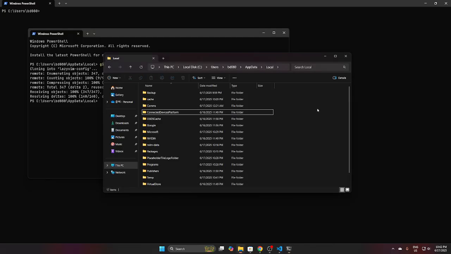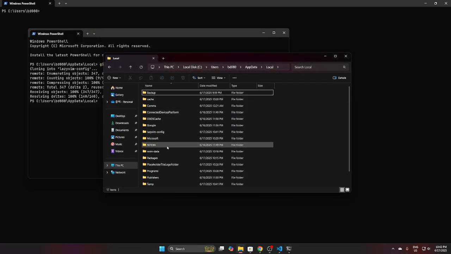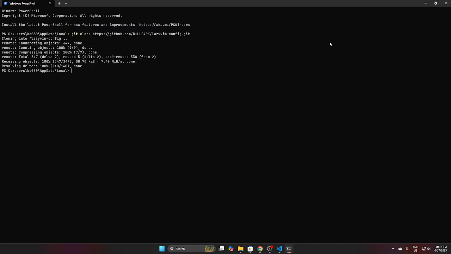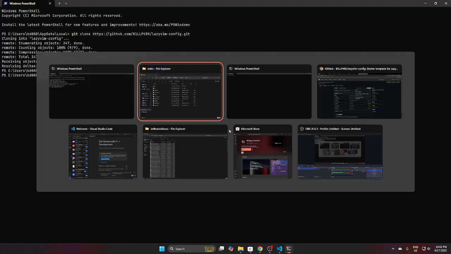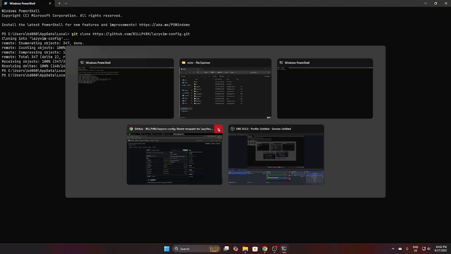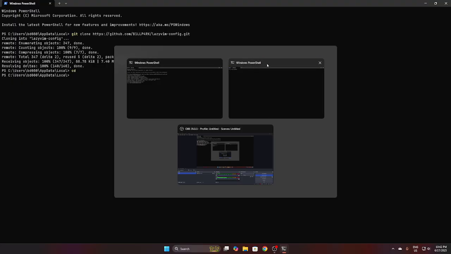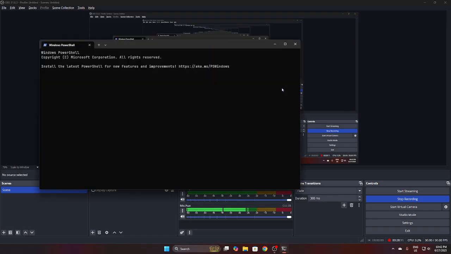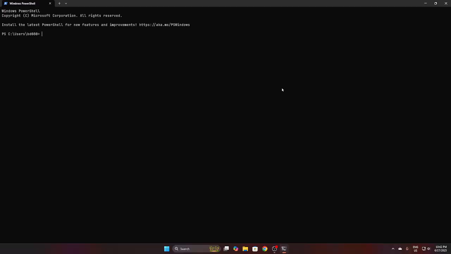And then now since it's here, let me just refresh and then find the git repository I just cloned, and I have to rename this to nvim. So I have all the things set up, and the only thing I need to do now is to just tidy up some of the windows, and then run NeoVim, and it's gonna be completely different from what you've seen before.